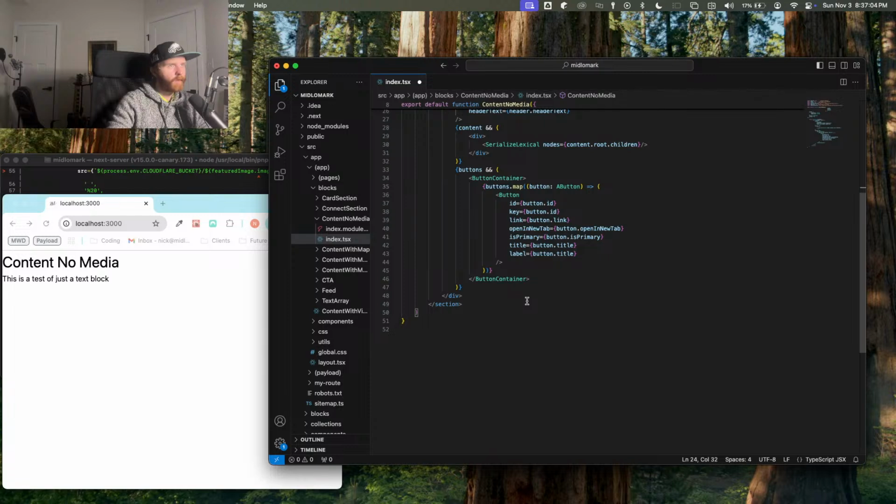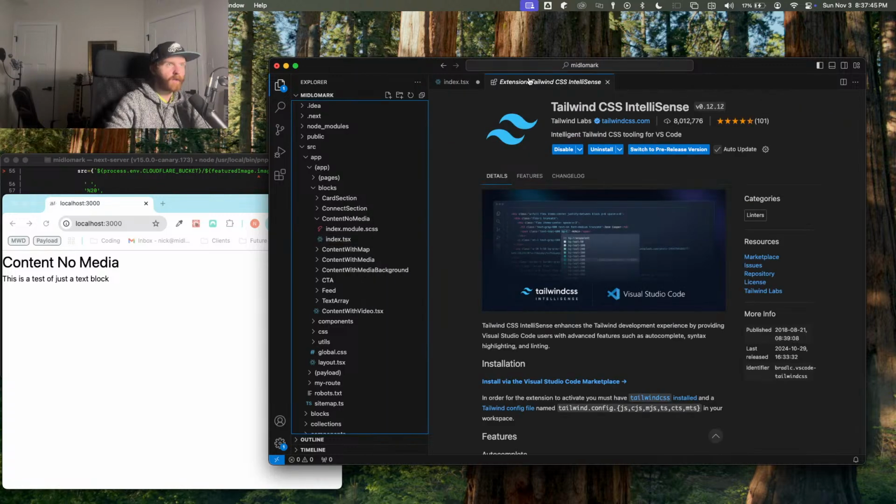All right, so now if we go to our actual file, should be able to type in BG. We'll just do green. There we go, green. And we'll do 300 should be perfect. So we'll do that, and then we can do padding.